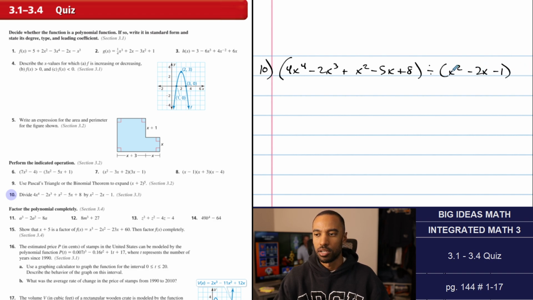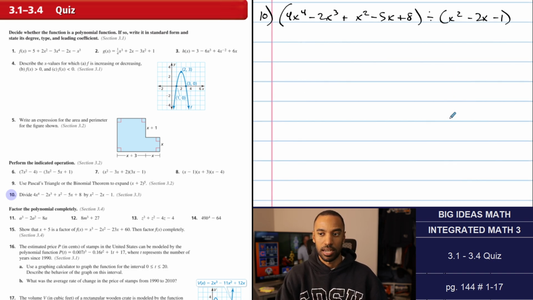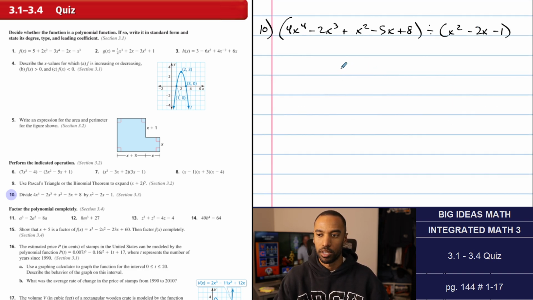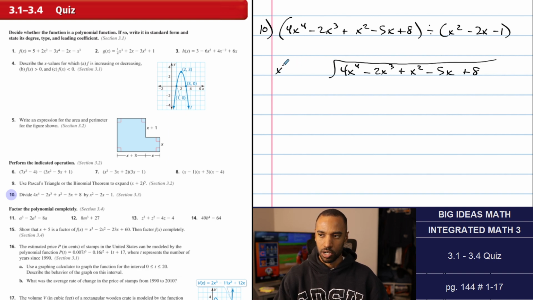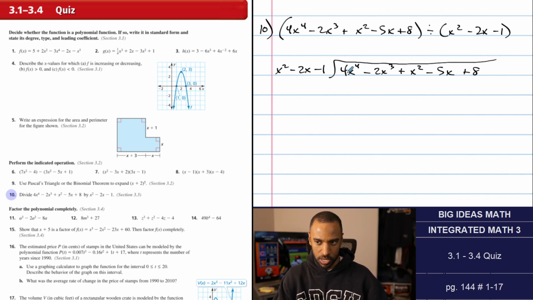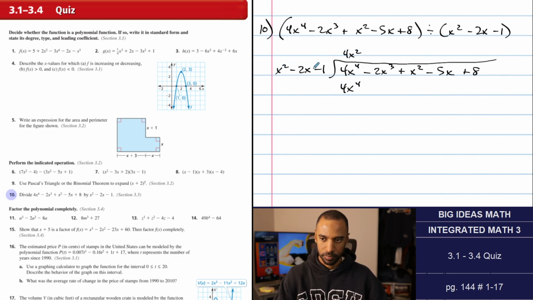Now we're hamstrung by long division. As long as the divisor isn't a linear factor, you can't use synthetic division, and long division is really the way you'd want to go with it. So let's do this. This is our dividend. No placeholder terms to speak of. It's written in standard form. That's helpful to you. Here's our divisor. We're going to figure out how many times the leading terms go into each other. How many times does x squared go into 4x to the fourth? It goes in 4x squared times, because x squared times 4x squared is 4x to the fourth.